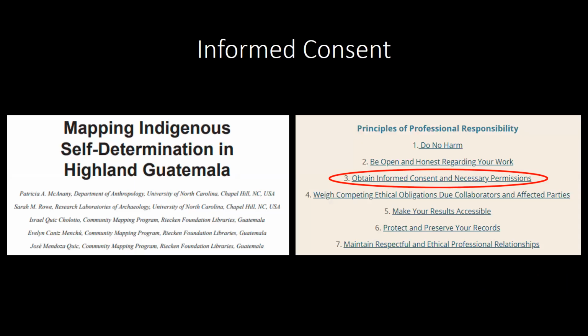To address this and some of the ethical issues I discussed earlier, namely colonial legacies, I sought the informed consent of Mensabak community members to do LiDAR. In a community meeting, we discussed the basics of aerial LiDAR and potential outcomes of the data collection, including how it could benefit locals. Our collaborative methodology drew inspiration from McEnany et al.'s community-based mapping in Highland, Guatemala, and the principle of informed consent outlined in the American Anthropological Association's Principles of Professional Responsibility.